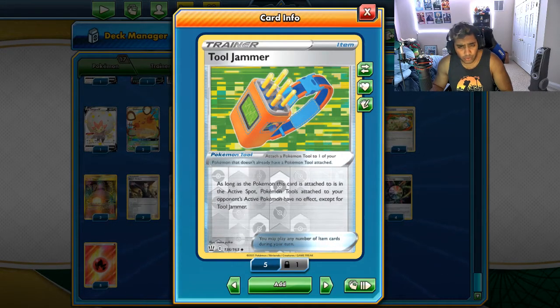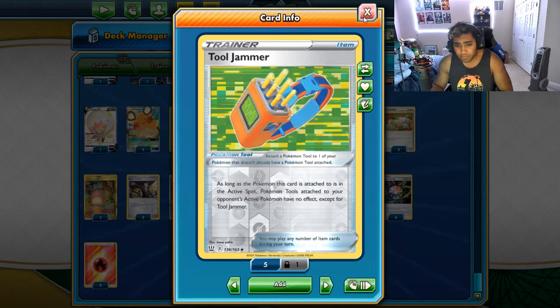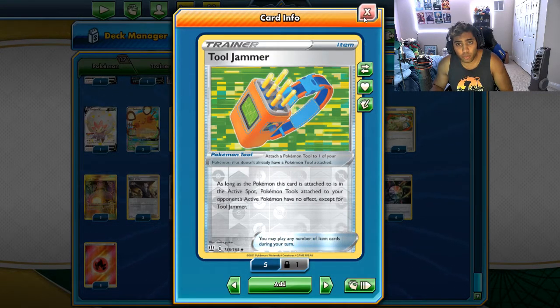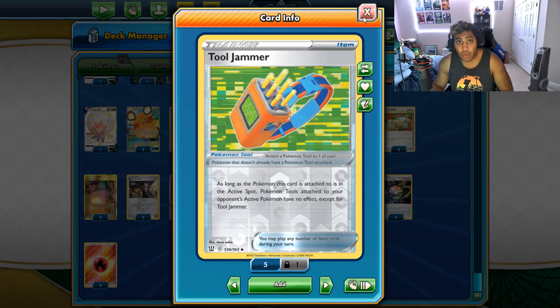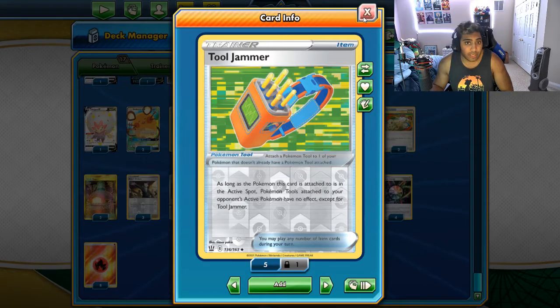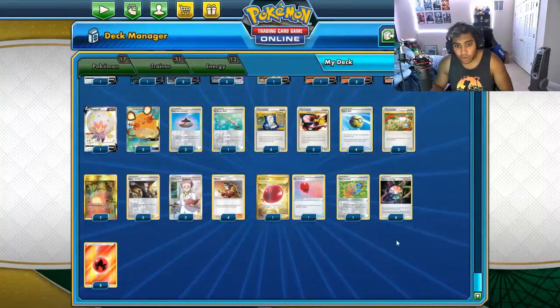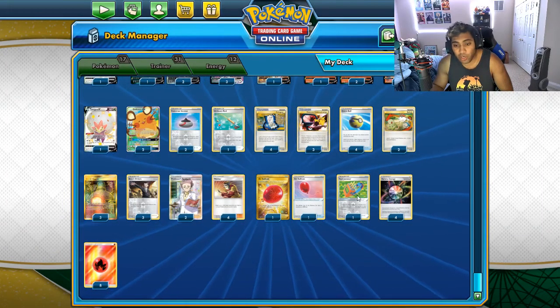There's a lot of weird tools like Karate Belt, Telescopic Sight, Cape of Toughness, Metal Goggles. All these really weird tools we can just shut off by putting 1 Tool Jammer on a Victini, and all of a sudden the game gets way easier to play. Really like it. It's a versatile tool scrapper over multiple turns. And Victini and Umbreon don't really need a tool at any given point, so it can go anywhere.